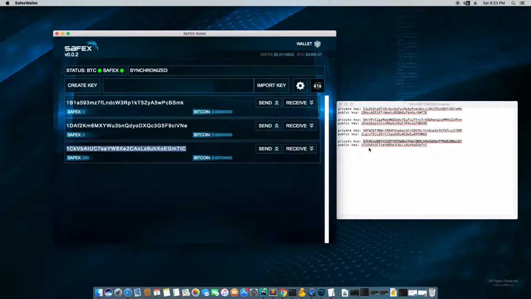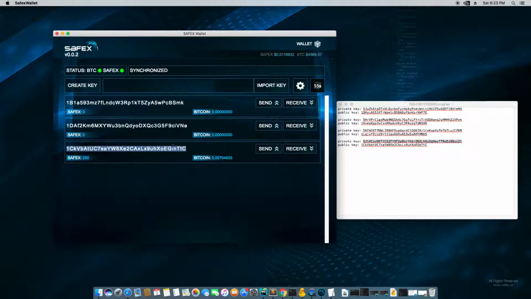And if you see the public key, this is the address. This is where you send money to. They match with the one that got into the wallet. So the wallet is storing this bigger key, the private key, which corresponds to the public key where the money goes to, and this private key controls the money. So if you're watching this video and you saw this before I moved this 250 coins off, it's 250 Safex, you can steal them from me.